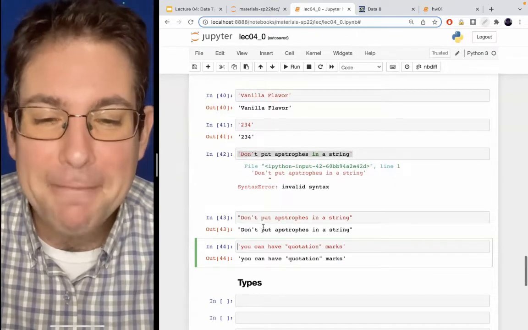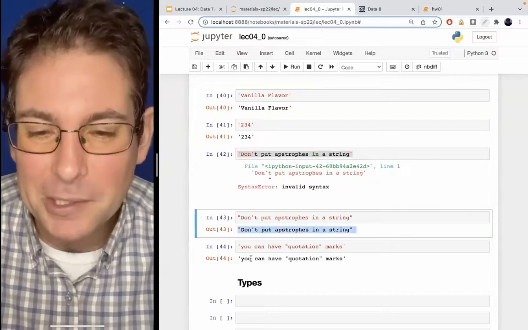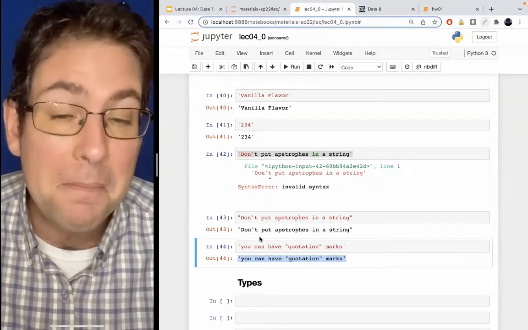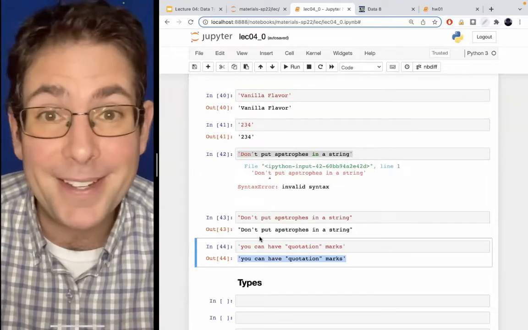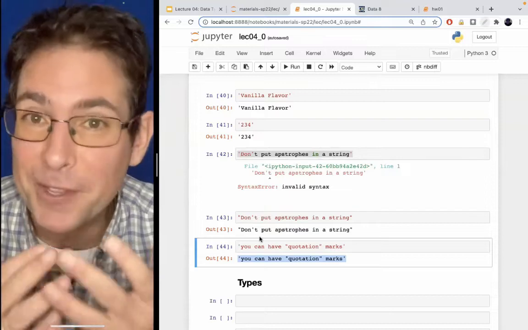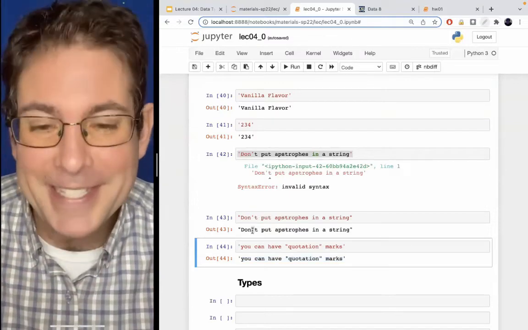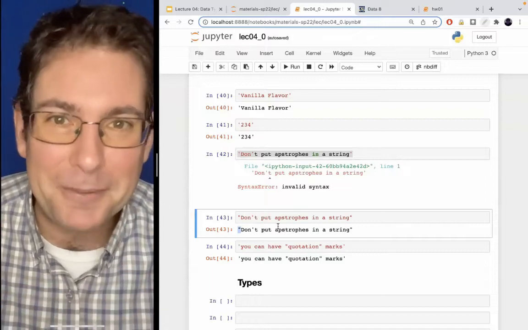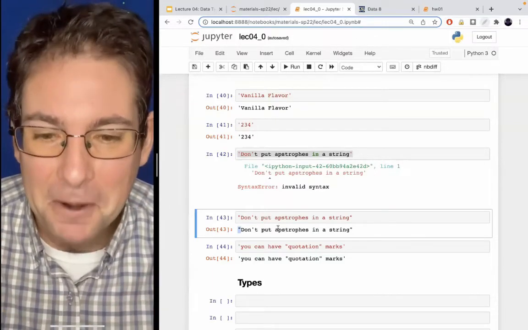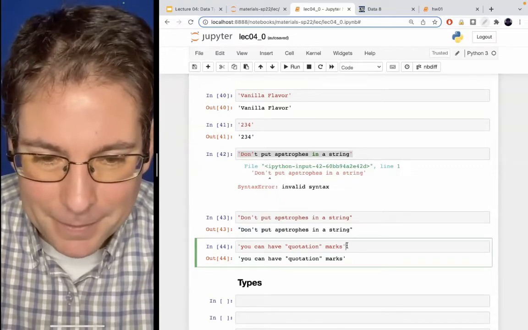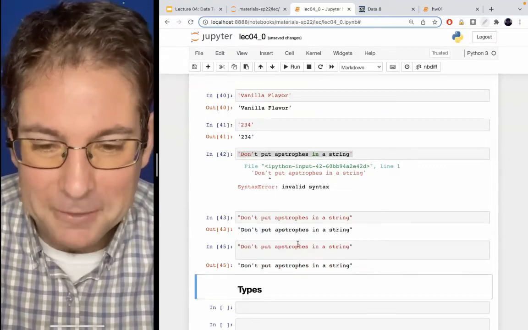You get the same kind of thing in the end. I know this looks like it's different than this because it has double quotes around it and this has single quotes, but in fact, they're both just strings. Same kind of representation under the hood, same set of things you can do with them. The only difference is that since this one has an apostrophe in it, Python shows it with double quotes so that you know that if you copied this and pasted it in again, it would work.